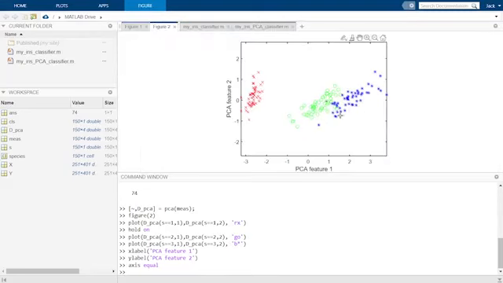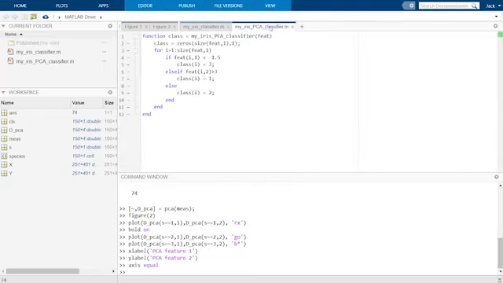For classes 2 and 3, a vertical line does not do a good job of separating the two classes. However, we can define a diagonal line to separate the two. We can imagine a line passing through our plot right about here that should work well. On this line, when feature 1 is 0, we should have a value for feature 2 of about minus 1.5. So let's set b equal to minus 1.5.